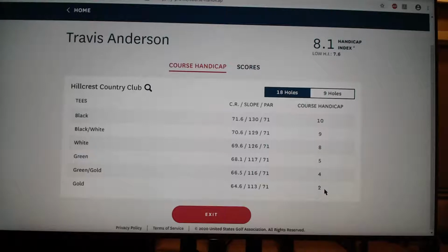One big question we had when this new system was introduced the first part of January of 2020 was, hey, I noticed my handicap went down, not necessarily my index, but my handicap went down. Why is that? Well, it certainly is a personal question and fear that I did nothing different. I didn't even post scores over the winter. It does raise the question why your handicap went down.